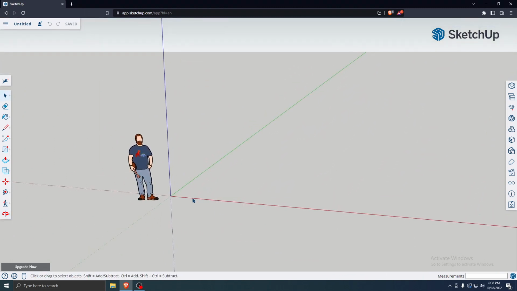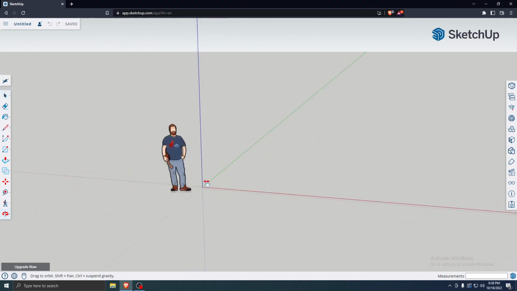And if you want to translate the camera, just move left or right or up or down, you have to hold down the shift key, and then you can use the mouse wheel button, and that will drag you left, right, up, down, kind of translate it.